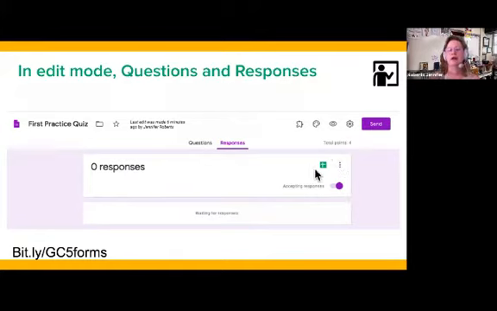And then this little green icon here is the Google icon for Spreadsheets. Now, I know this is a trigger warning. I know some people have issues with spreadsheets. I personally am still kind of terrified of Excel, and I don't mind admitting that. But Google Sheets are different. They're easier and a lot more user-friendly, and I have a lot of things to support you with them. So the only way to really see all the data that students submit on your forms is to go to the spreadsheet. Don't be afraid. I'm going to help you. All right, I think that's what I have to show you there.